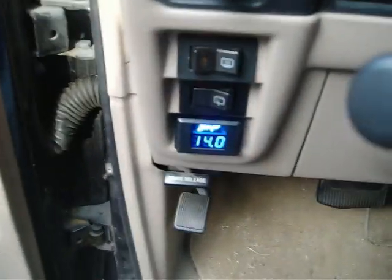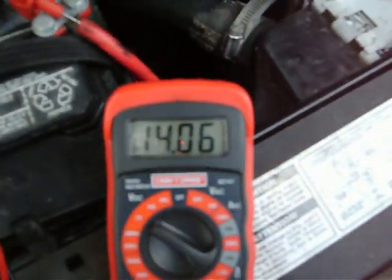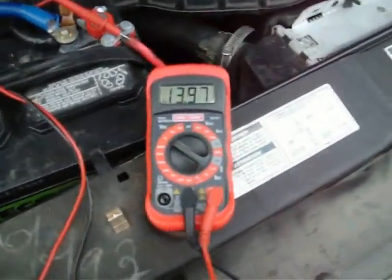I don't know if you hear that little spraying sound when the engine starts, but I got a vacuum leak. I gotta get that fixed. But now it says 14.0 with the car off. And 14 point there. Went down. It was down and up. 14, 13.